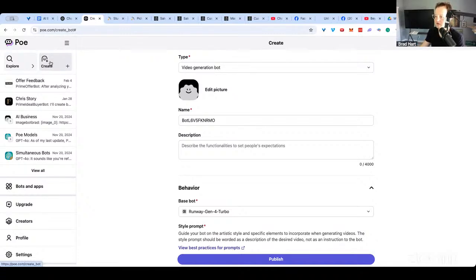I would just kind of share this as an example. And I have other friends that use Poe quite a bit because it allows them to essentially do what we just talked about. It allows them to create bots for their clients that are trained by them, that they know are going to get a great output. It's a really simple user interface. And then you can essentially have a profile of all the different bots that you create.